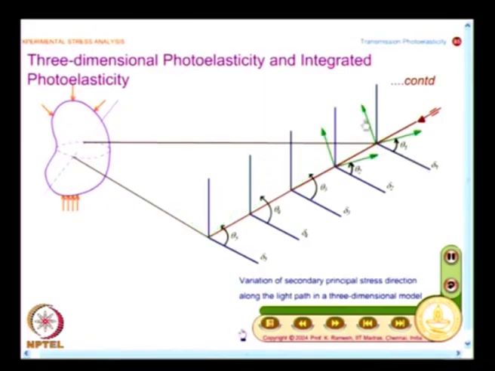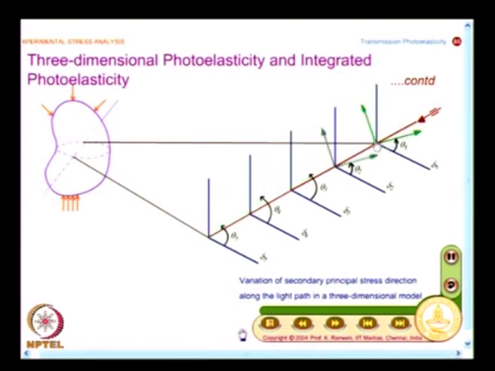In a two dimensional problem, you had only one plane. So, whatever the light that you sent, whatever the fringe patterns you observed, you could relate it to theta as well as delta without any difficulty. But what complicates a general three dimensional model is that this orientation changes as a function of the plane. Not only the orientation, but also the retardation changes from delta 1 to delta 2, delta 3, delta 4, delta 5 and so on. I have only shown 5 representative planes for this light path incident. You will have many planes and you can consider all of them as individual retarders. From a mathematical point of view, you will have several Jones matrices for these retarders and you can multiply them and get the integrated effect.